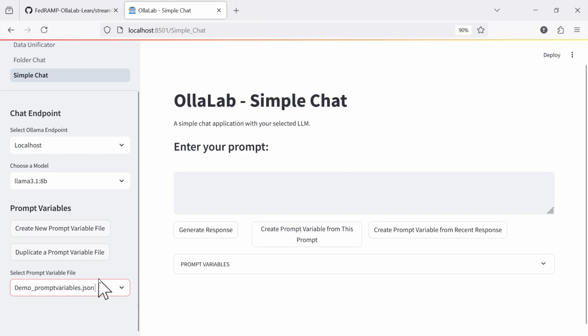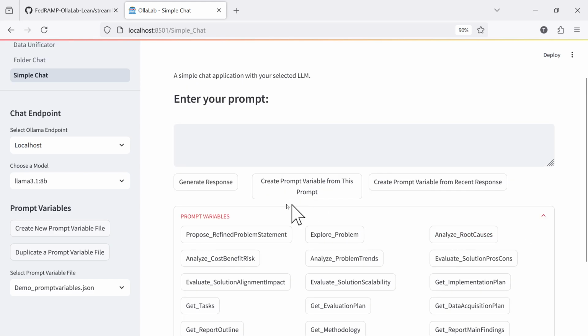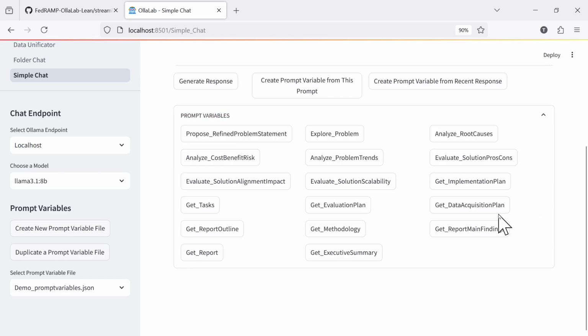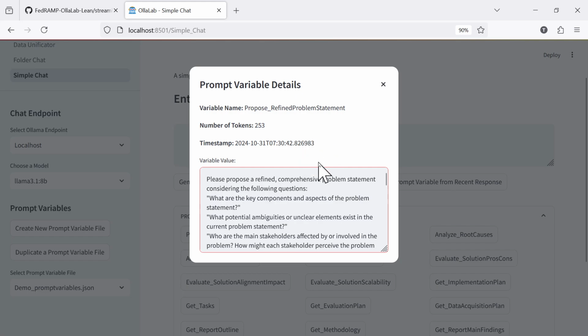After you select the variable file, you expand the prompt variables expander. You will see existing prompt variables that came with the file. For example, if you click on this variable, you will see the content and some metadata related to it.